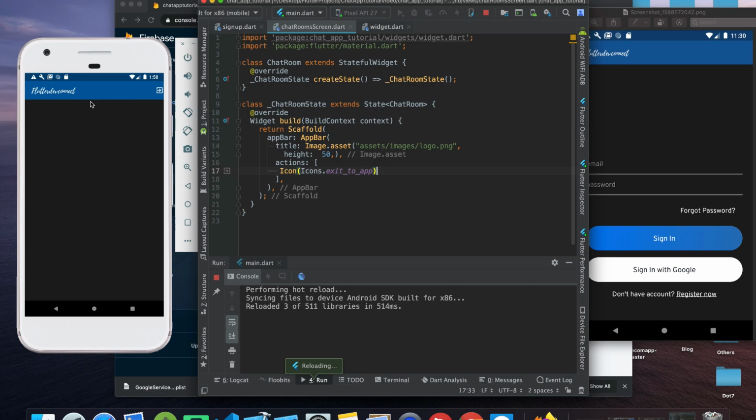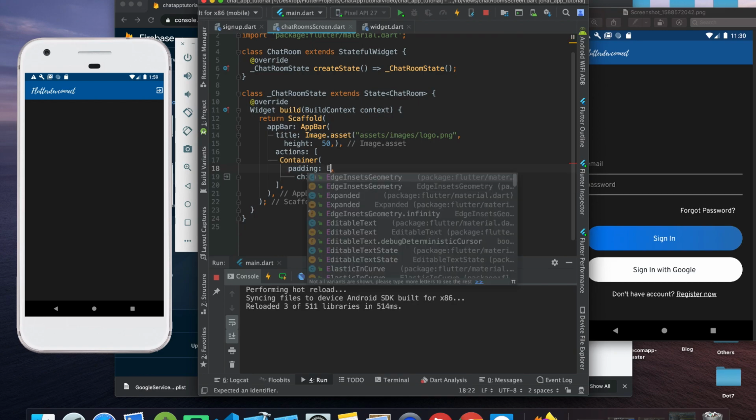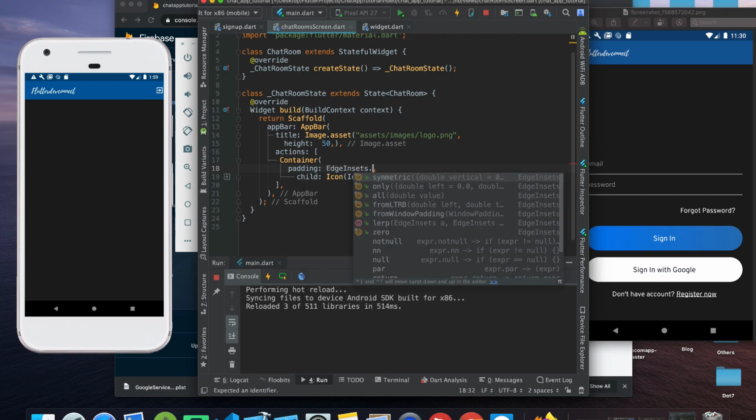So if I save this, you can see that this is the title which we have provided, the app bar. And we have this icon as well for the action. Whatever action you add, it will start to be added from this side. One thing which I also want to do is give some padding, because I think how this space looks is not the best. It's really stuck to the edge, which is not the way I want it to look. So I'm just going to grab it and wrap it in a container, and provide it a padding, which is going to be EdgeInsets.symmetric.